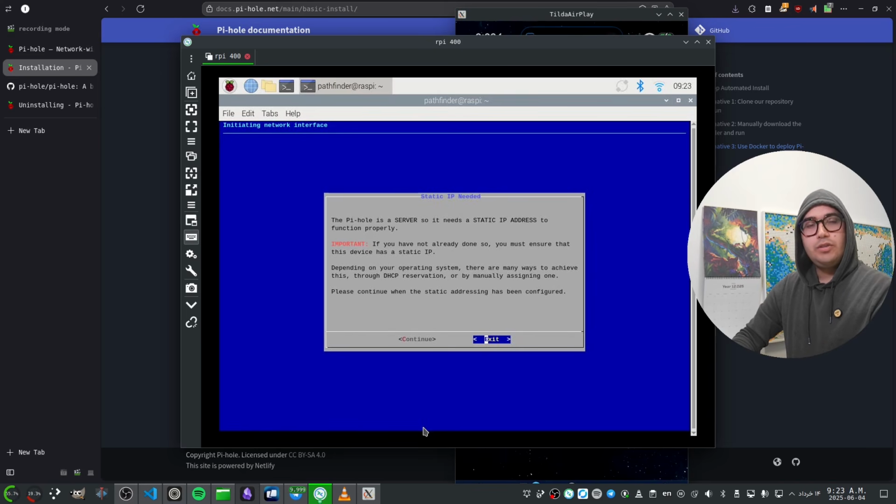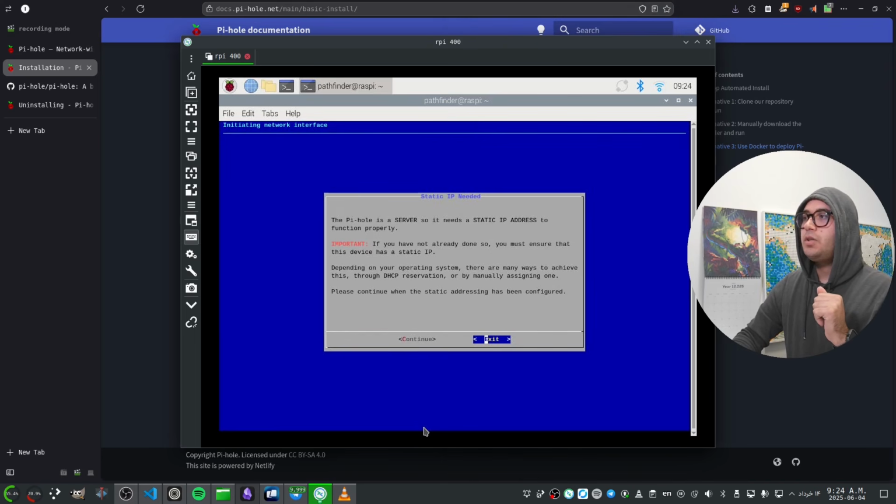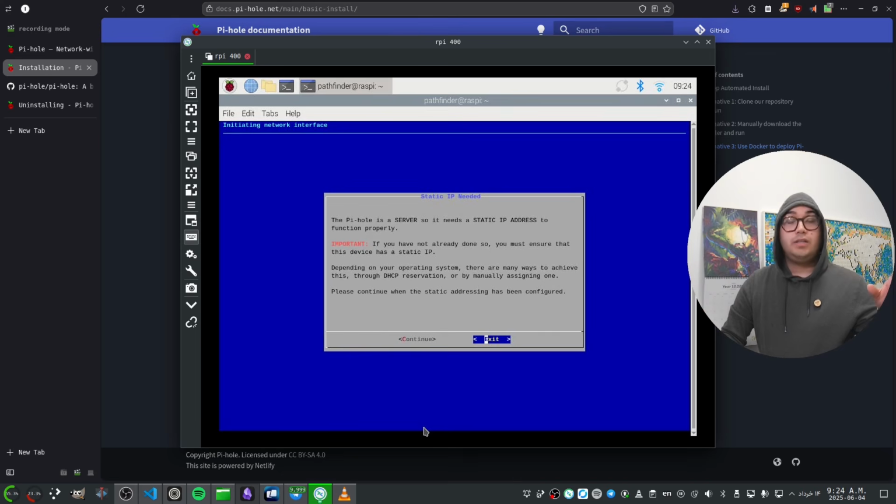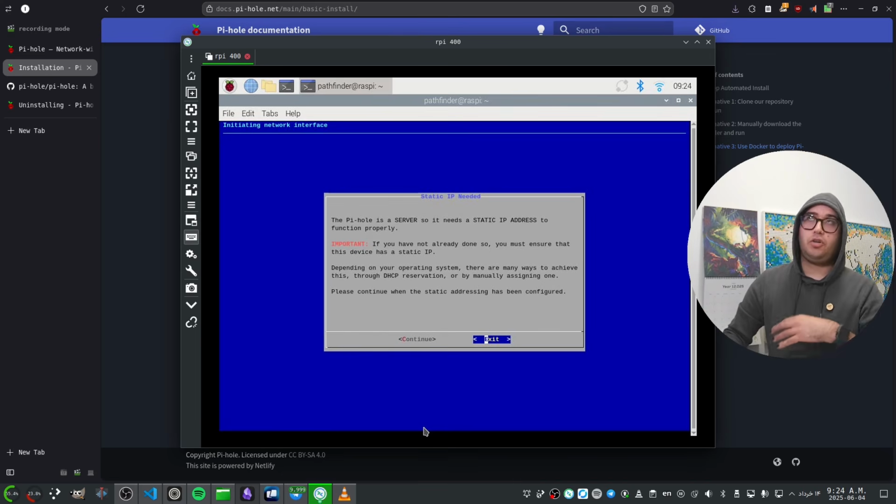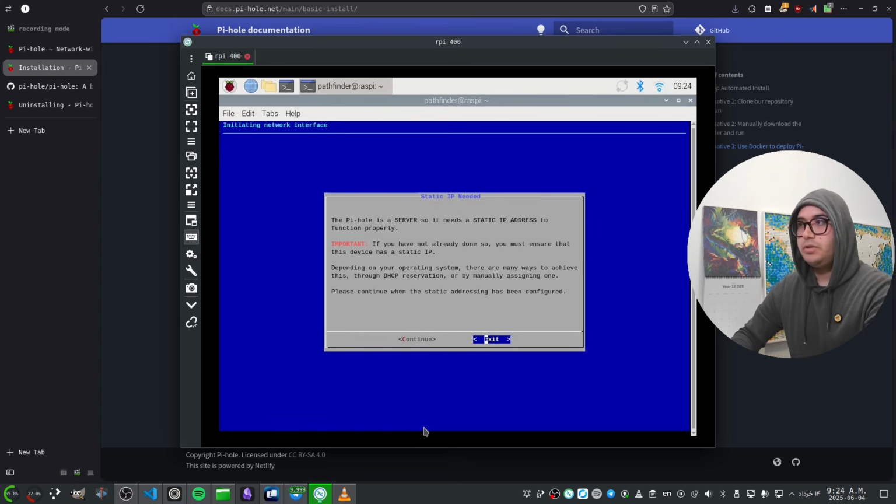I have reserved the IP that it received from the router, and now that specific local IP will not change, and it will always be the same. So I'm sure that this IP will not be dedicated to another device later on, even if the Raspberry Pi is turned off and turned on 2 days later or something.